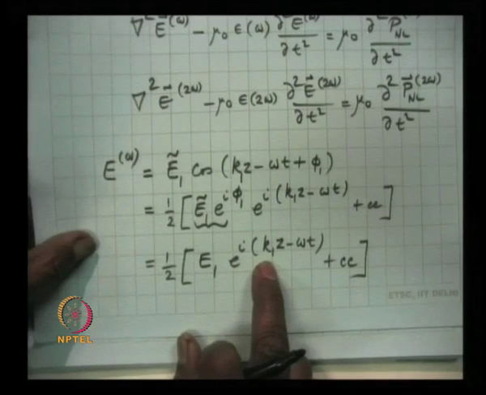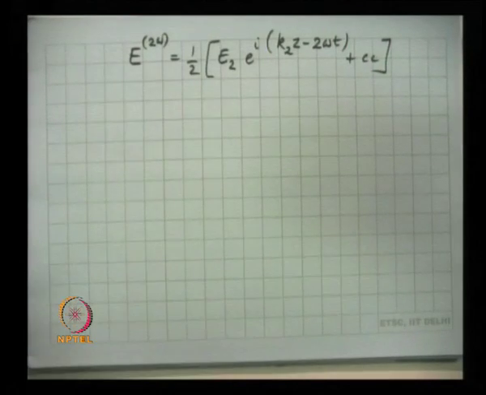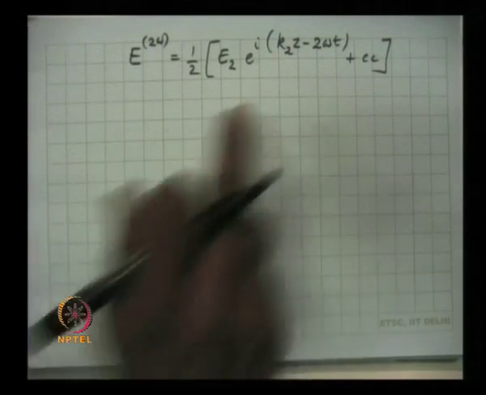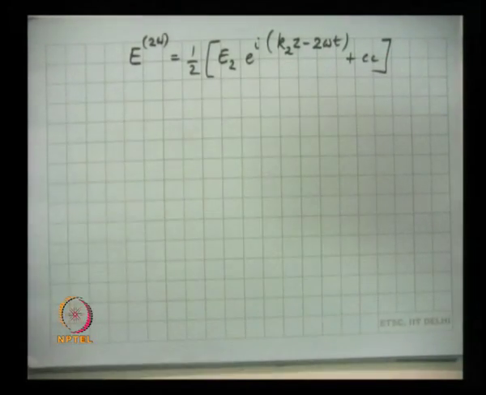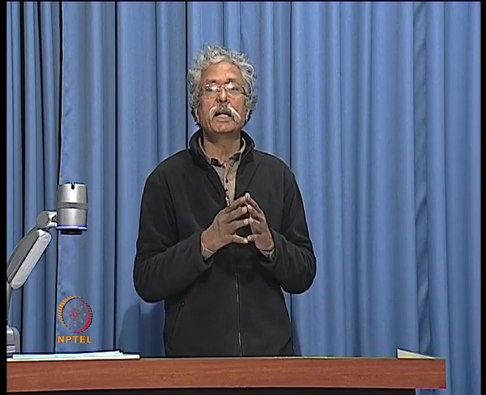In general, the medium is anisotropic. So, K1 and K2 are the two propagation constants of these plane waves propagating along the z direction. Now, let me tell you that this z is an arbitrary z direction. This is not the z direction of the optical axis of the crystal. This is an xyz coordinate system in which I am solving the problem, and this xyz need not coincide with the xyz of the principal axis system of the crystal. This is some arbitrary xyz system.